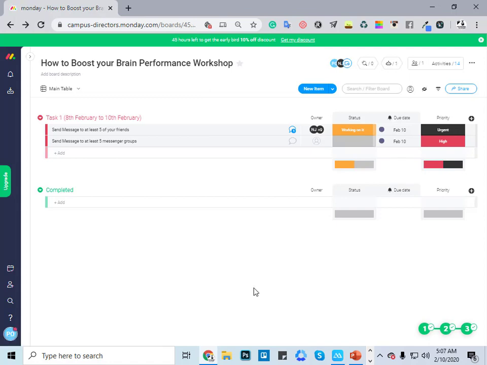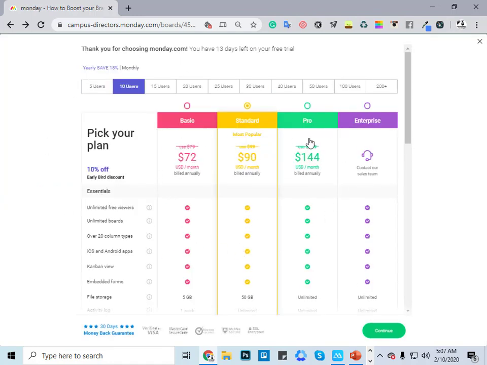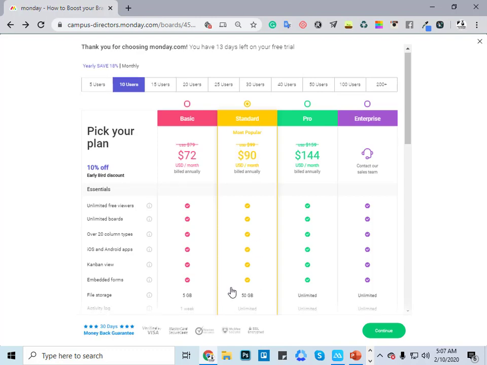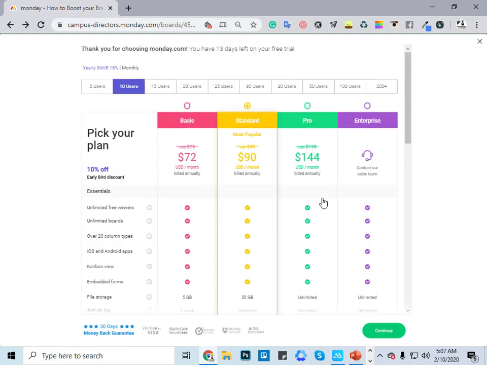Monday.com is not free software. It has a pro version, and if you look in the upgrade panel, you can see we are currently in an offer, so they are crossing out the price. In the basic plan for 10 users, they charge $79, and then for the standard package there are more options available. I am in the trial version right now, because I'm just trying it and getting to know the interface and how it works. I was really curious about this, as I had come to know about its popularity, and I just wanted to see what it actually is.